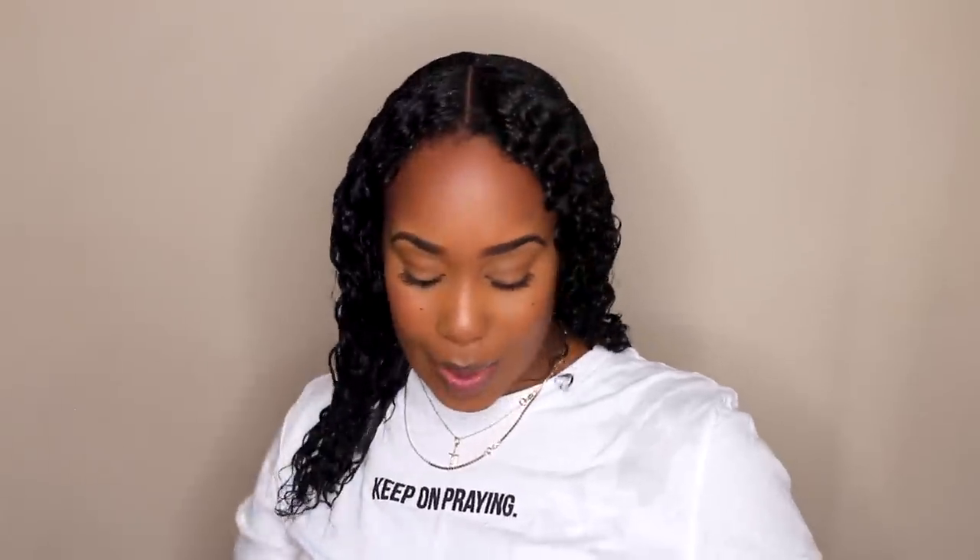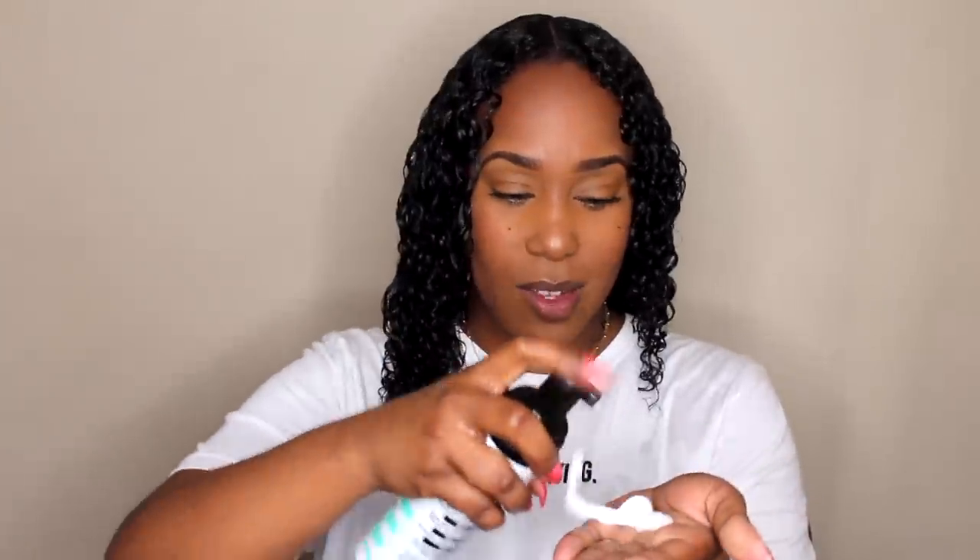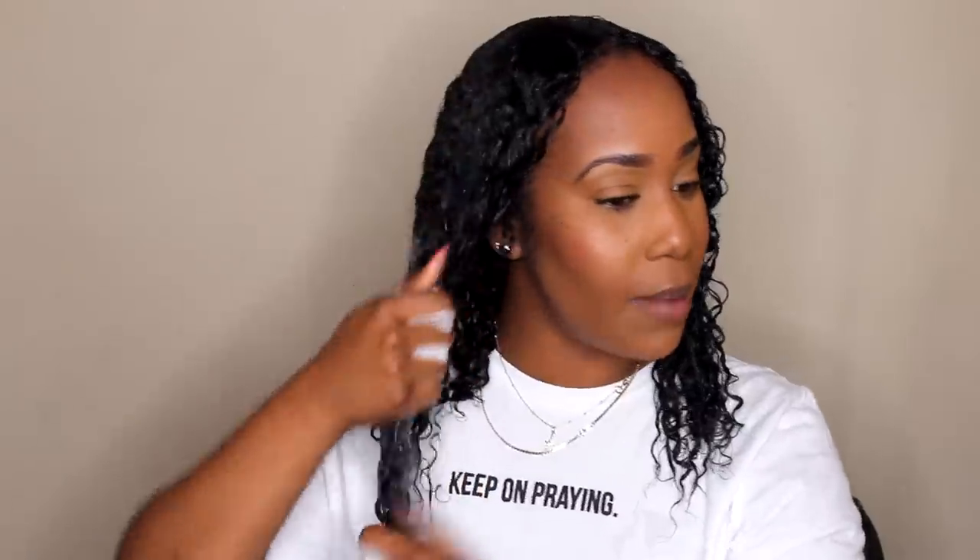I'm going to take some of my Edge Booster and just rub a little bit of it on top of my hair to further make this look how it's supposed to look. Now we're going to break out the mousse — I'm going to go ahead and use a mousse after the gel to kind of set it in place. We're really trying to get this wet look popping. I'm only applying the mousse on my curls — I'm not raking it, just applying it on top to kind of lock in my curls.